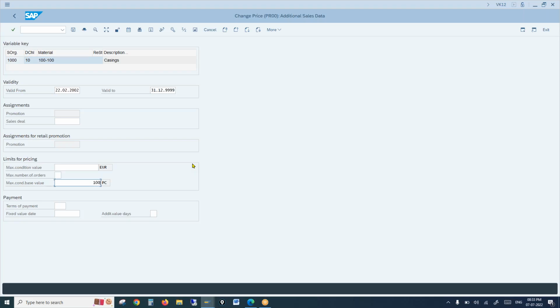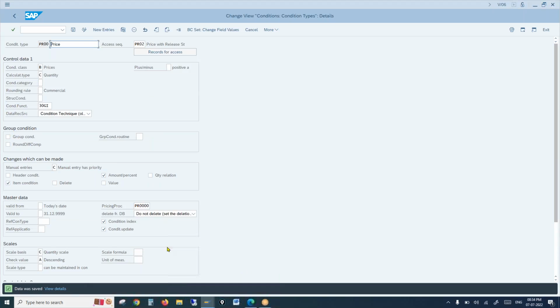Or else you can also go by value. That material might cost $1,000, but you want to give the discount only for the first $10,000. Only for the first $10,000, you want to give a 1% discount. Then after that, this should become obsolete. So if you want to propose a discount in any of these ways, it could be the number of orders, or the quantity, or the value.